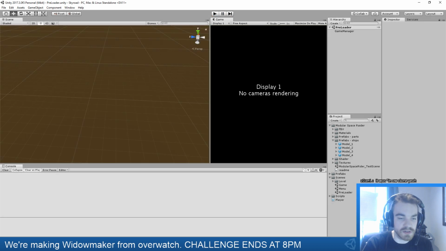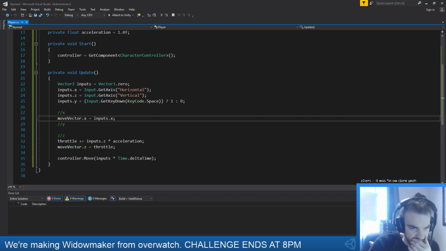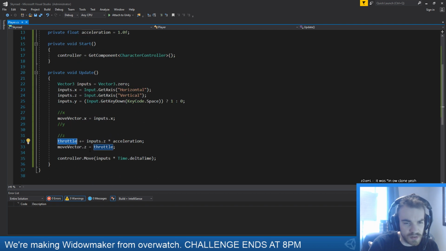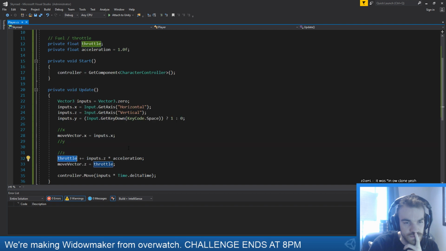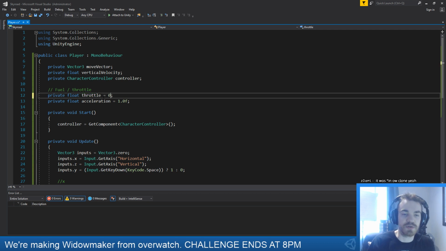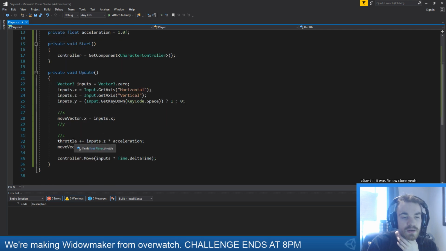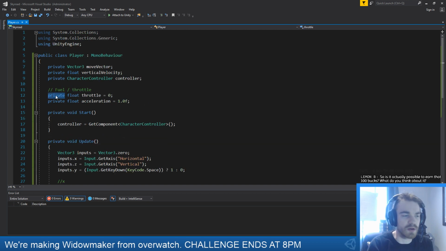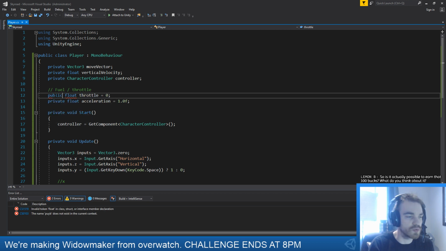So the reason it stops is because we do throttle plus equal. I would expect this one to go up all the time though. It's equal to 0 at first. Then we do 0 plus equal to the inputs, which is going to give us a 1 in this case, if we hold it. Then why is it going back? Let me put that on public so I can have a look at the value and what happens to it.